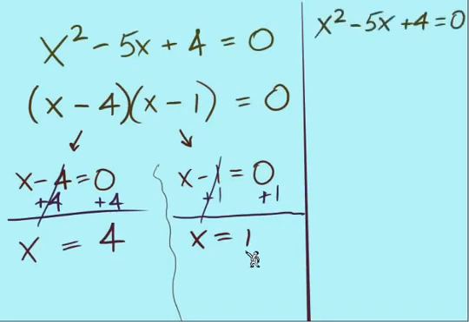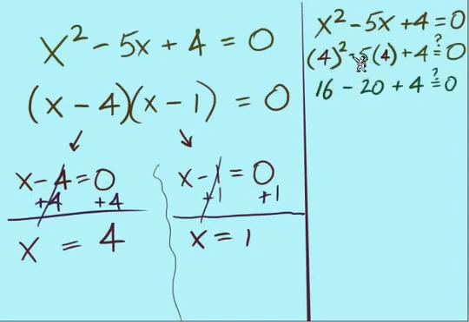Well, let's check these solutions. Let's check back to our original equation, x squared minus 5x plus 4 equals 0. Let's check x equals 4. In place of each x, we have a 4 in parentheses, and we would like to see, when we evaluate the left side, will it equal 0? We'll follow order of operations. Exponent, 4 times 4 is 16. We'll skip the subtract and do the multiply. 5 times 4, 20. And now, from left to right, doing our subtract and then add. 16 minus 20, negative 4, plus 4, 0. We do get a check.